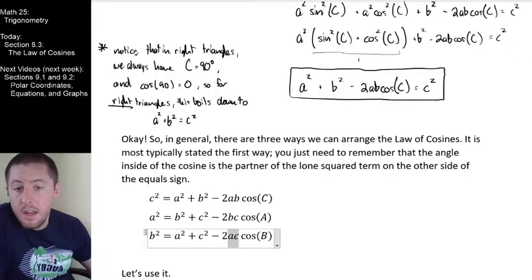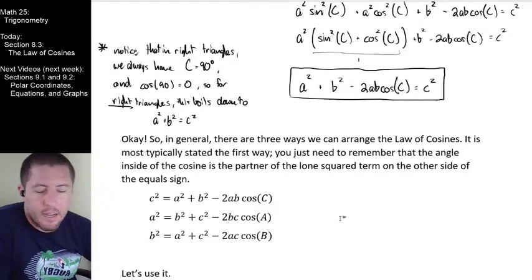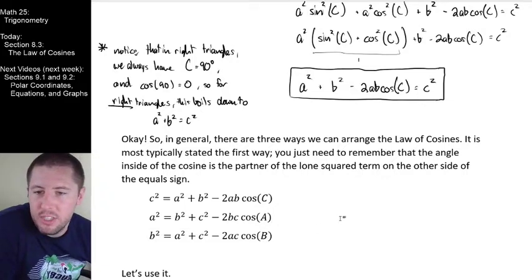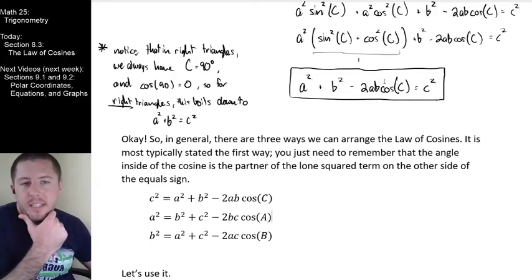and c are there. The other thing that you should notice is that whatever term is the standalone one on the left, side length c, that's always going to be partnered up with the angle c that's inside of the cosine. Side length a, side length b, angle b. So this is one of those things that has a relatively recognizable structure to it, I guess. By far the most common way to state this is with the c squared and the angle of c over here.